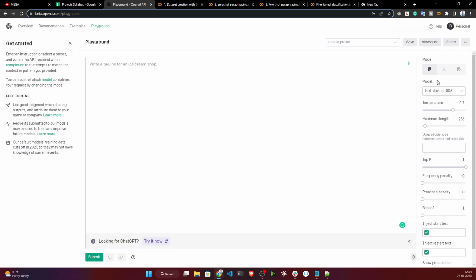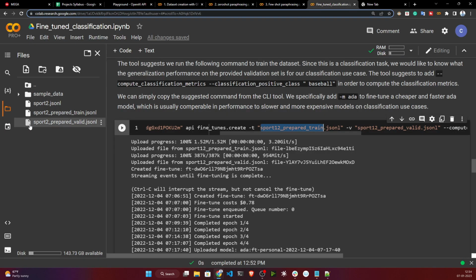if I show you my model, under fine tunes, I have already trained two models with the same data. Here you can't give the same ID again and again. If you give the same name, it will create the same ID again and again, and it will give you an error telling you to give a new ID.